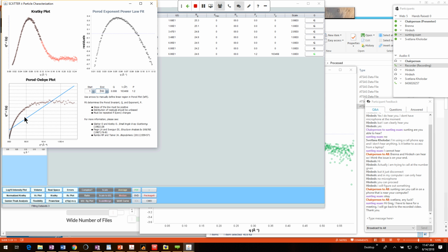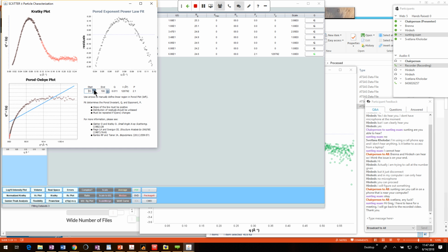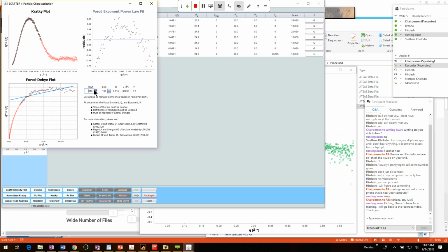This bottom plot here is trying to fit an exponential line through the data. And so I want to clip it at the other end and bring that up till I get something that fits a line. And you have the residuals here in this top right corner. Something like this.